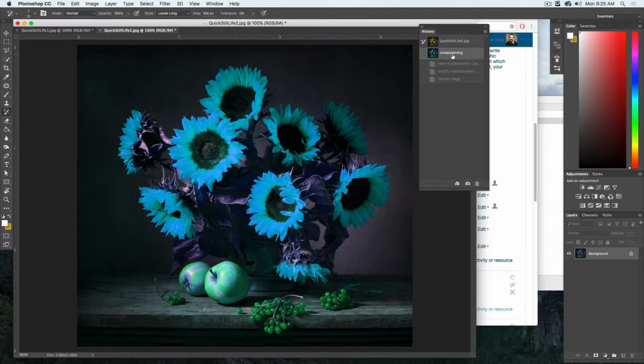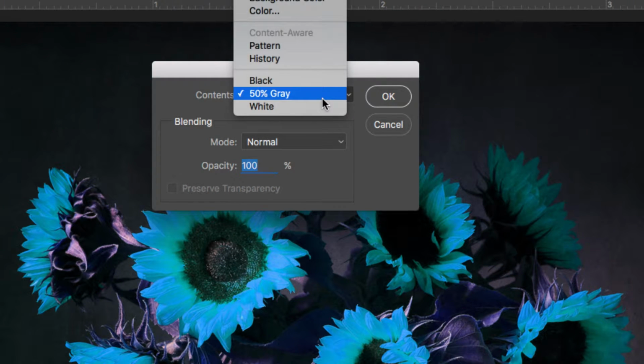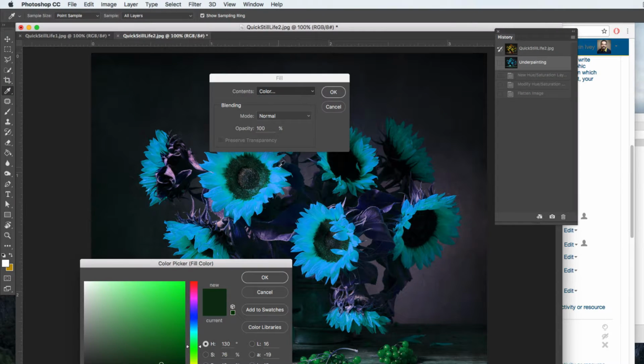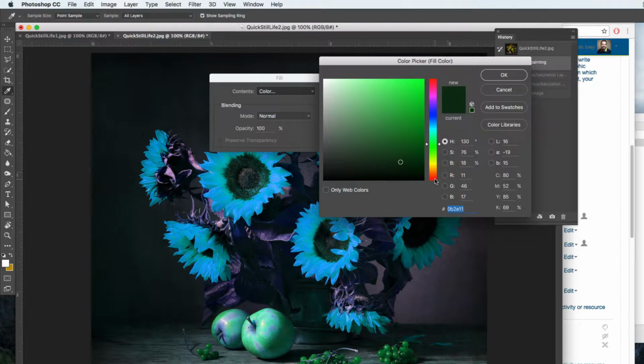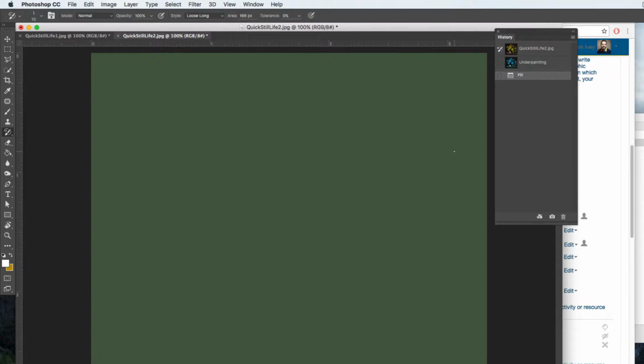The next thing I'm going to do, rather than looking at my image, I'm going to prime it with just a solid color. To quickly fill in your background with a solid color, you can do Shift and Delete. It'll give you some options. I like to use 50% gray simply because it's pretty cool, or you can use a solid color or a pattern. Let's do a solid color. And let's say I wanted my background to have kind of this muted green, something neutral. That looks good. All right, so I've lost my image. I've replaced it with the green background. I'm going to go back to my normal paintbrush that I'm working with.